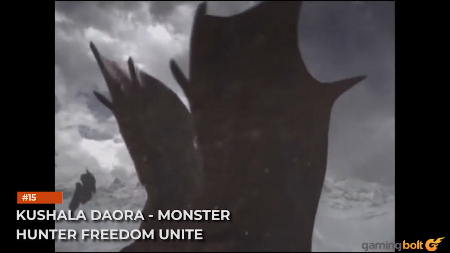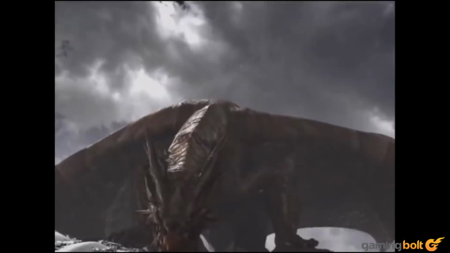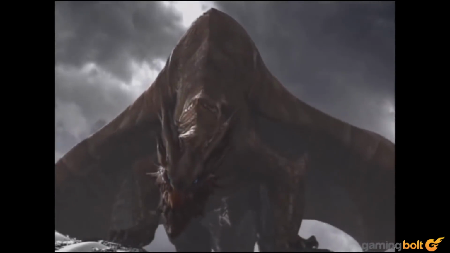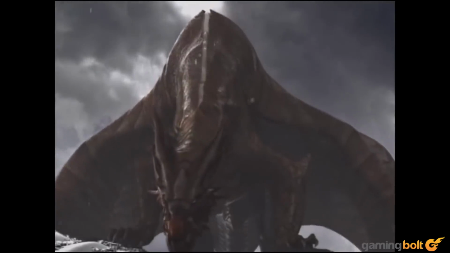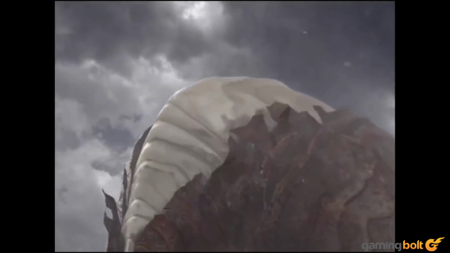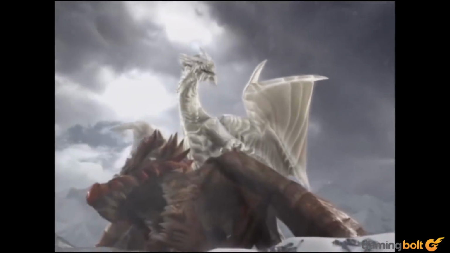Kushala Daora, Monster Hunter Freedom Unite. Famous for its mastery over wind, this boss is an interesting challenge in Monster Hunter Freedom Unite. Cold resistance certainly helps, and once you know when its wind blasts are coming, it shouldn't be too hard to stay out of the way. That being said, this boss deals some pretty strong damage, so keep that in mind when it's running back and forth, threatening to knock you over.